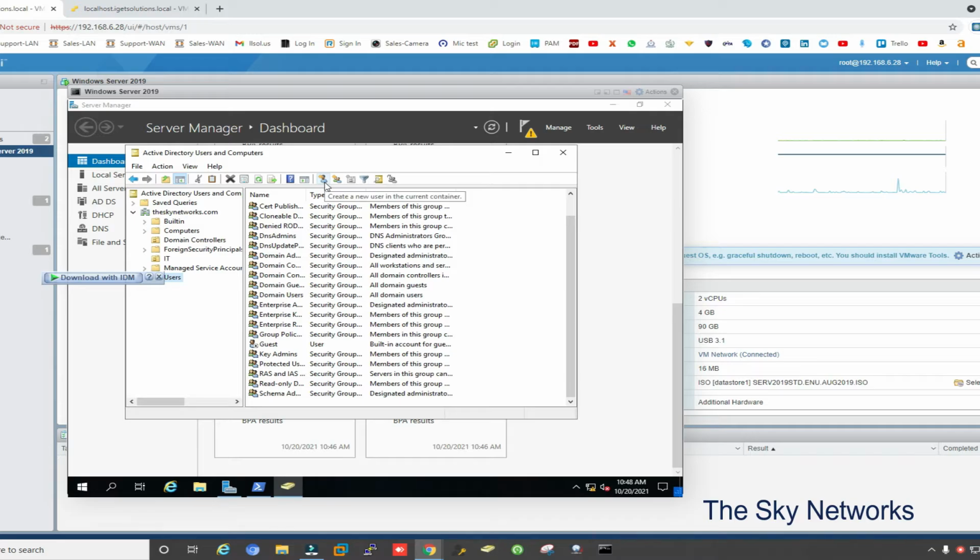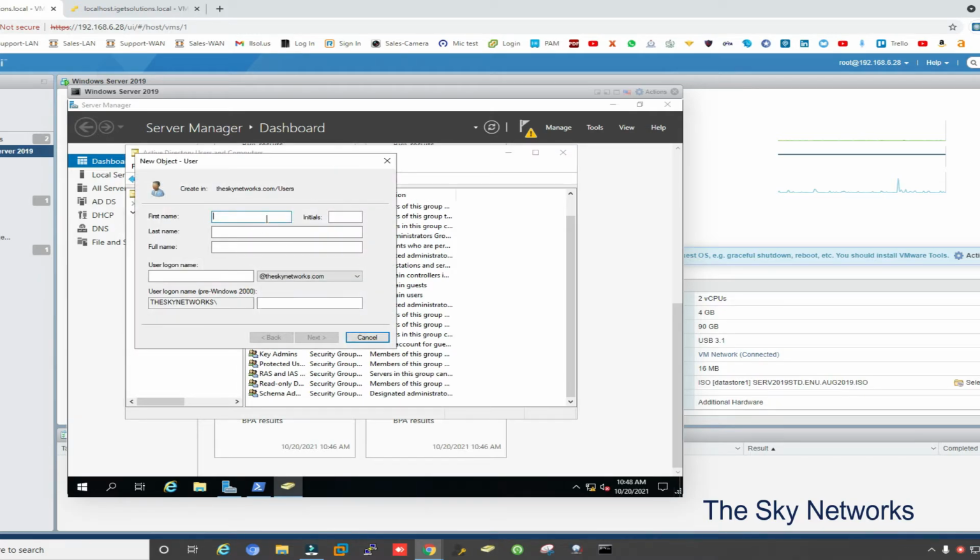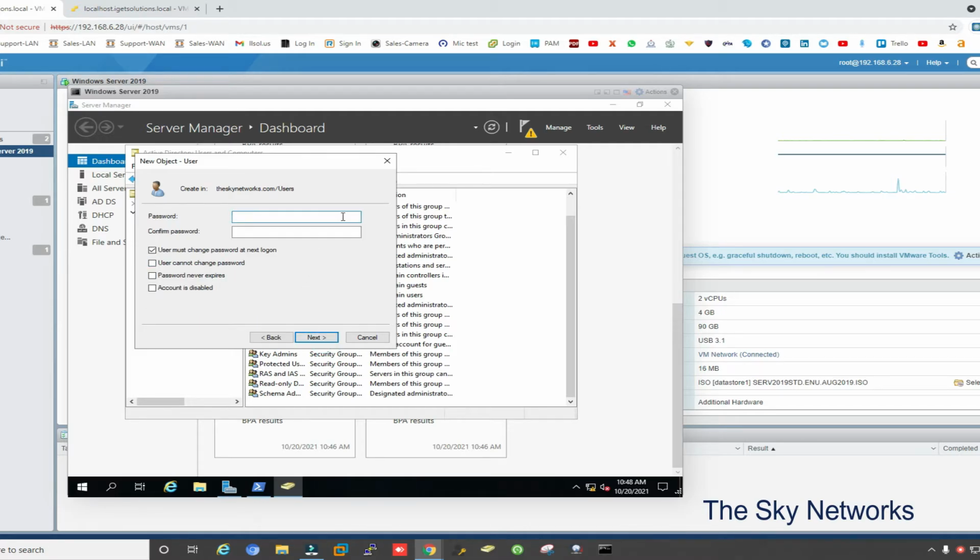We can simply create a user here. I will write the user name u1, next, and password.